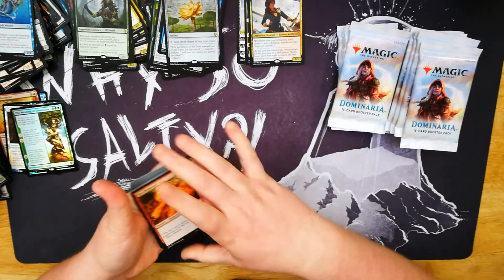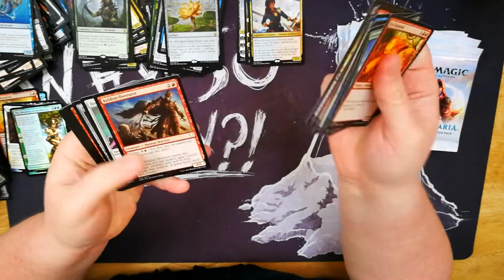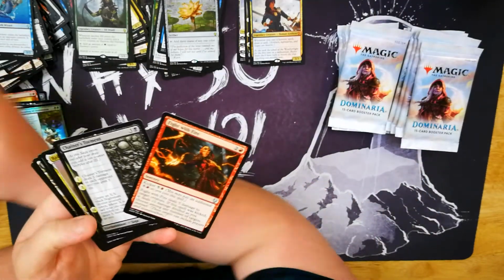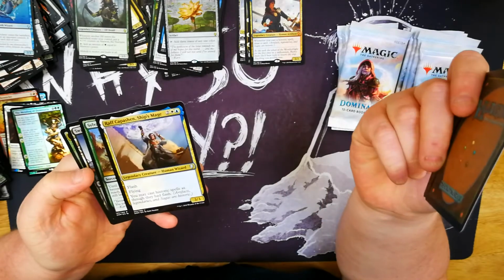Mm-hmm. So how are your pack openings going, guys? Just down in the comments, tell us if you pulled anything good. What do you think of the new set? Ah, Chain of Torment. Ooh.